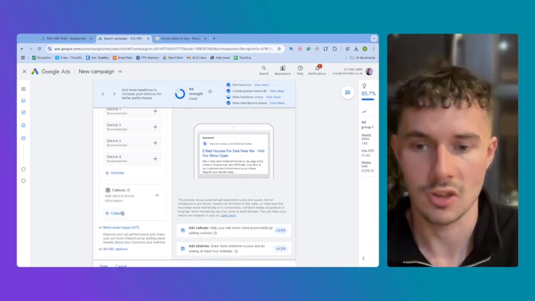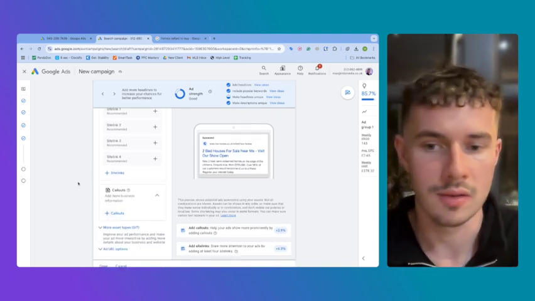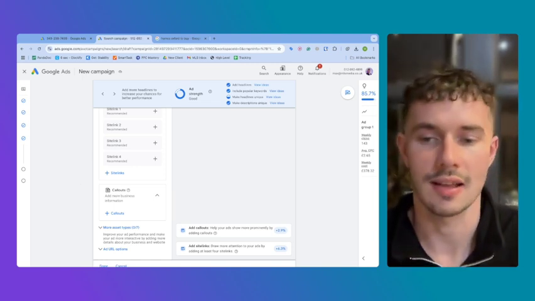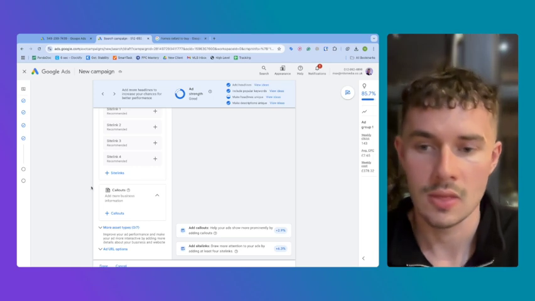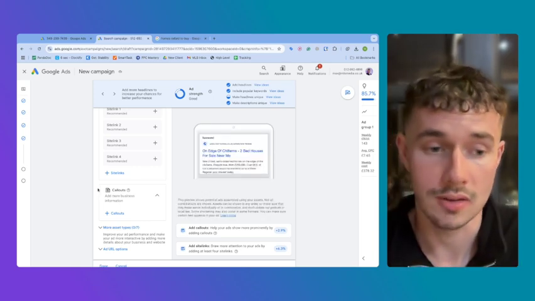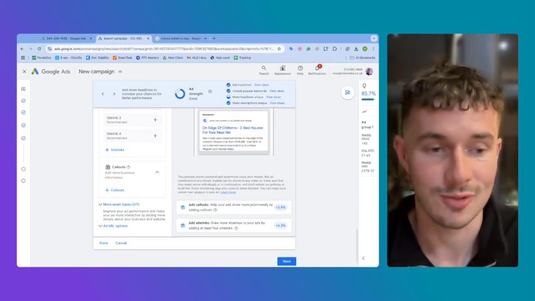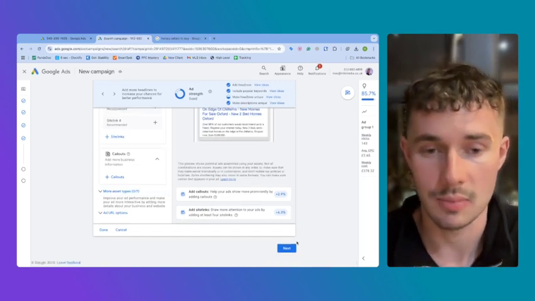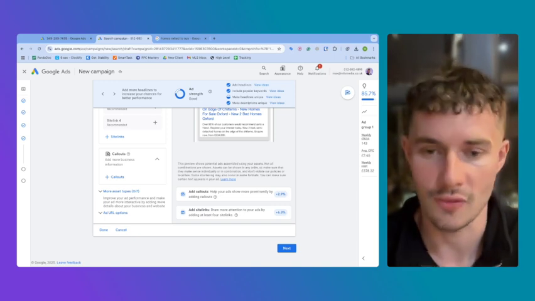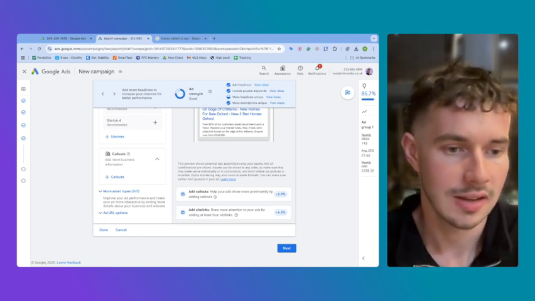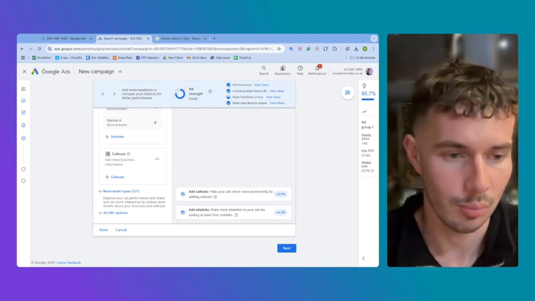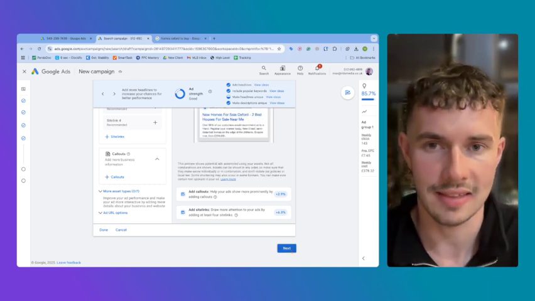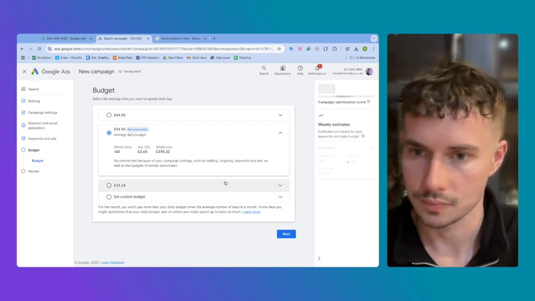Again, with callouts, you can repeat your headlines. If it's got electrical charging points at the property, if it's got quick access to London, those sort of things, they're just quick snippets that I would look to get in there, but that's a story for another video. This is sort of the direct approach. They're not completely essential. They help though. So if you have the time, take a look at those. Getting them set up is very simple and straightforward. So cool, that's our ad set up. We'll go to next.